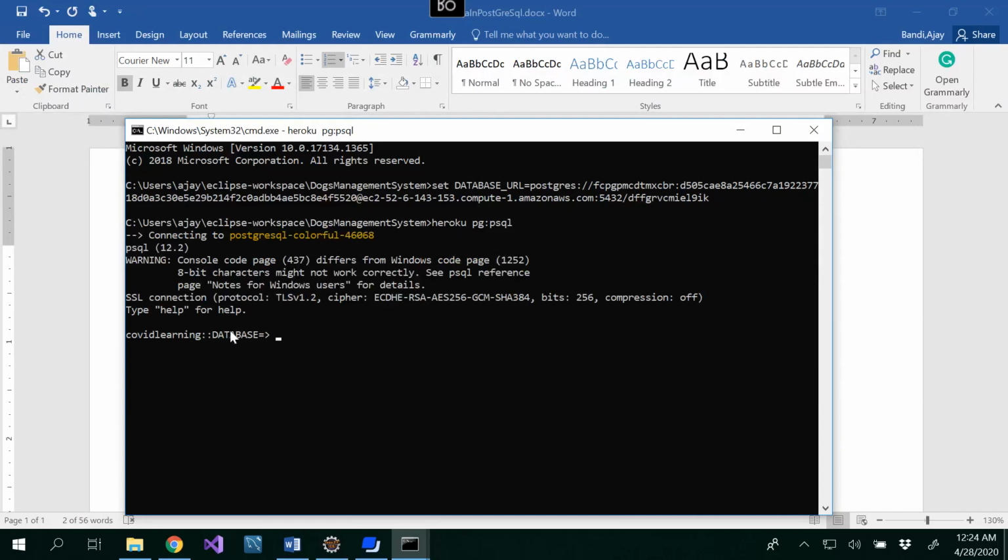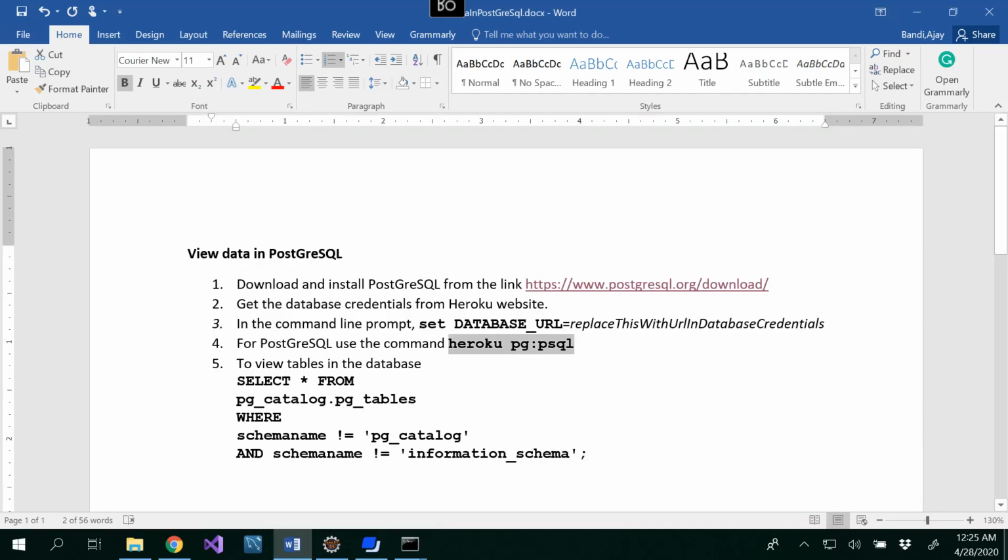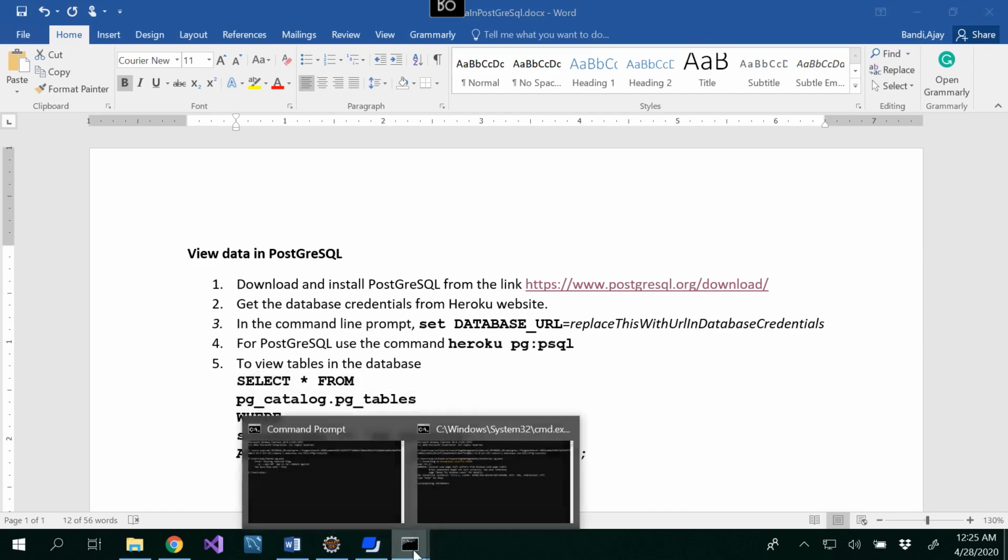Okay, so now basically you could write your queries how you write in MySQL. Okay, first of all, we need to see the data. So that is what our goal is. What data has been stored in the database, right? So for that, what we need to do is you have to look for what are the available tables here.